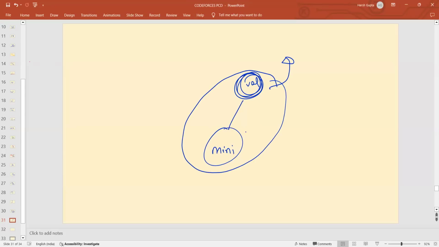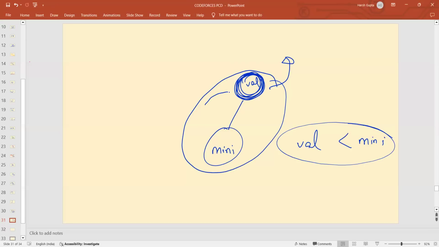Are you all getting that these two are the same questions? The first question that I made is that if this value is lesser than the mini value, then what is the final value that I will make for this particular node? The second question that I made is, what is the minimum value that you are going to return from here?